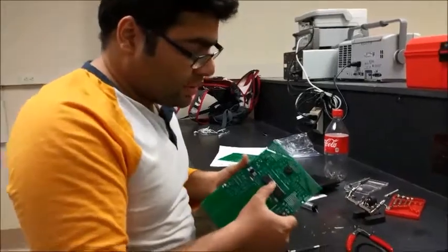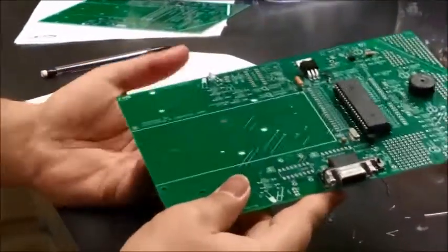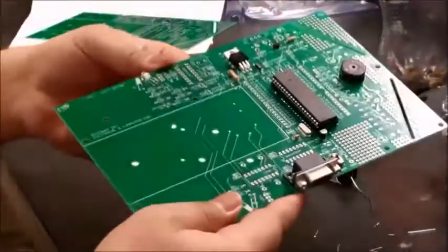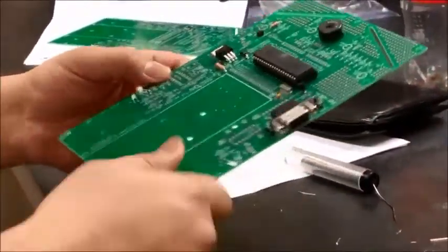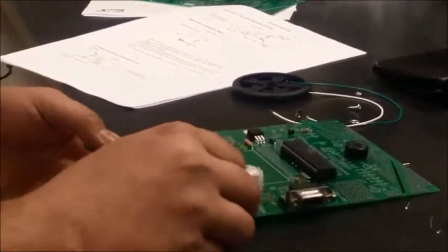Here we go. So this is how it looks, and it's neatly installed. And now one of the bigger hurdles is installing the wheel and the motor. So I'm going to show you how to do that. Now I'm going to show you how to install the motor.